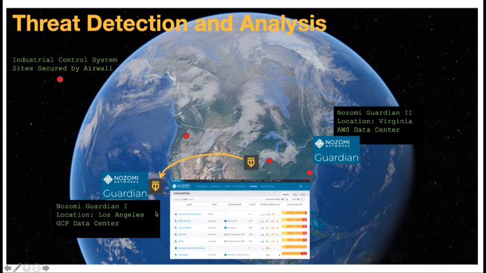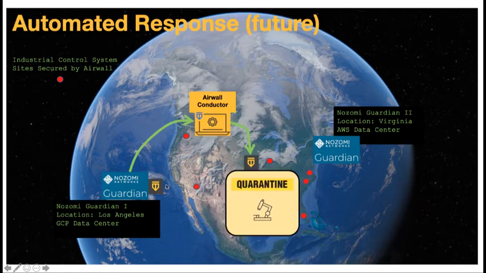So what happens when it does detect something? The alerts can then be sent back up to the conductor, which is the orchestration engine of Tempered, and the conductor could then act on those and say quarantine a particular device or a particular environment. So that's really the solution that we want to get to, that detection and automated response. And today we're going to focus mostly on the initial phase, which is the port mirroring and making sure we get the data to the Guardian.